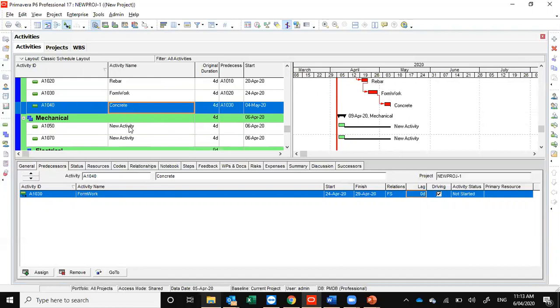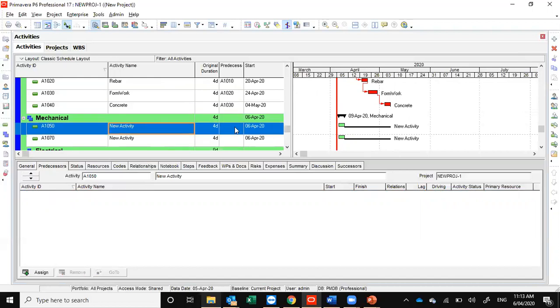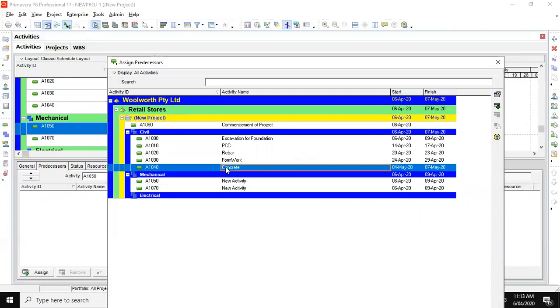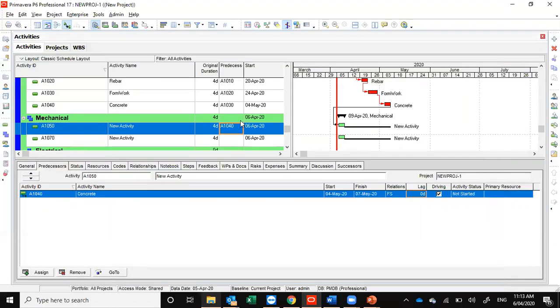So let me add the mechanical activity; once it starts, before that we have to complete the entire civil activities. So here we are using a lag for curing.